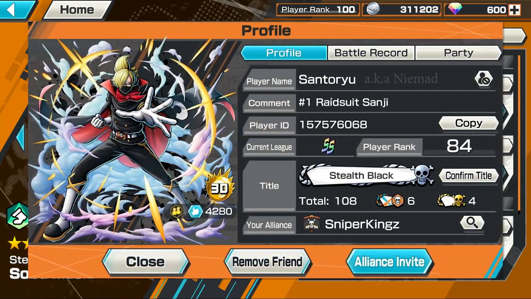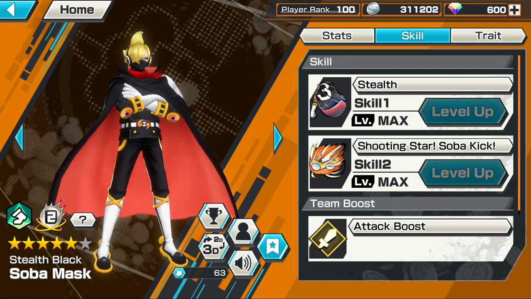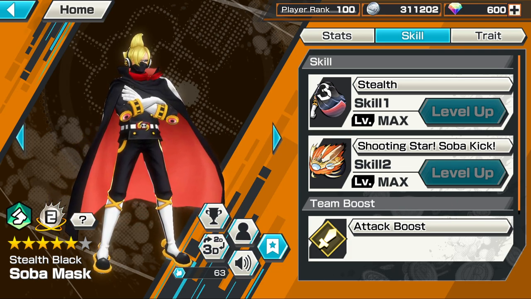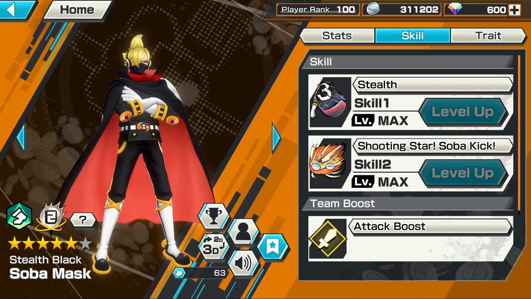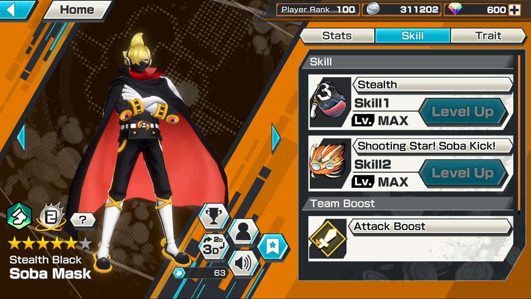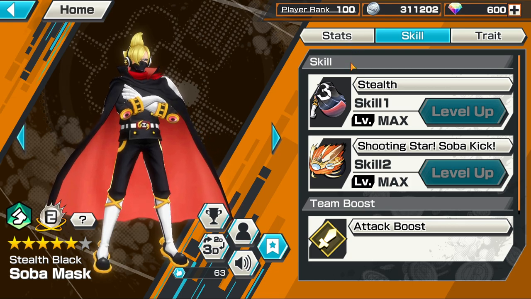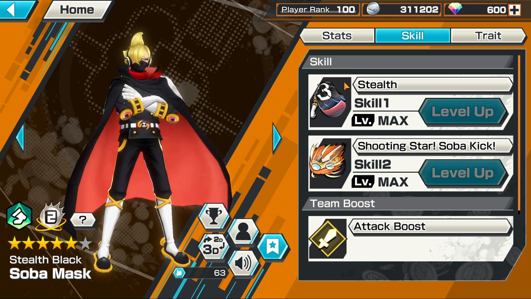And I actually met Niemad through playing league battles and through Discord, because I would play against him in league battle and I was like, yo, why is his Soba Mask so strong? He's so annoying. And after I clicked on him, I realized he was actually Boost 4. So I was like, whoa, it all makes sense now, because his Soba Mask is such a pain to play against. He offered to send me gameplay for Soba Mask, so I was like, for sure, I'll definitely check it out, because I literally struggle fighting against the Soba Mask in league battle personally, so I really want to see how he does in league battle.